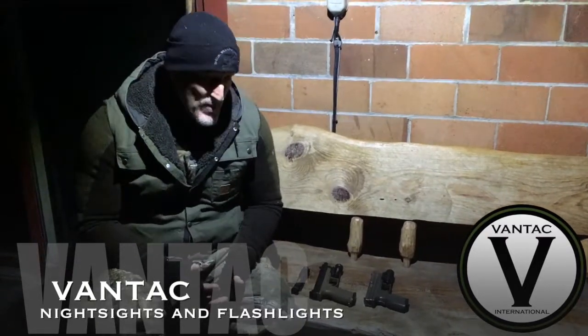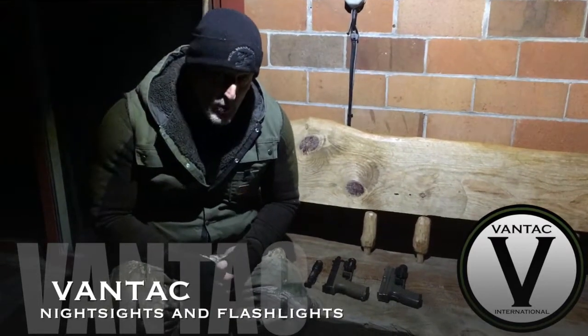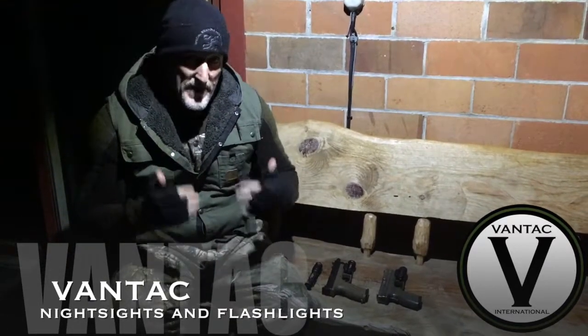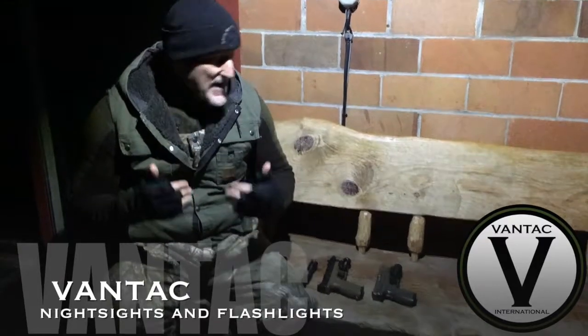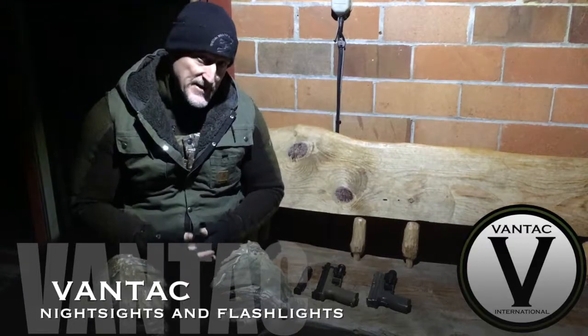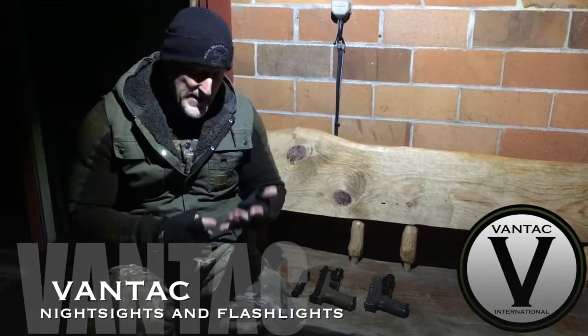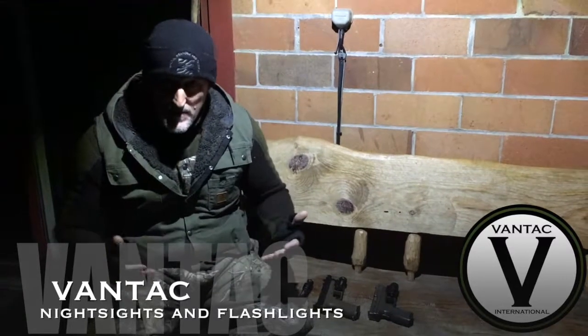And anybody that has a weapon for self-defense, I'm telling you right now, they're worth their weight in gold and more. Night sights are one of the greatest improvements that have come technology-wise to firearms in a long time. They cost around $200. Now also, when you think of nighttime, which is what we're going to talk about tonight, night sights and flashlights and the use of the dark.